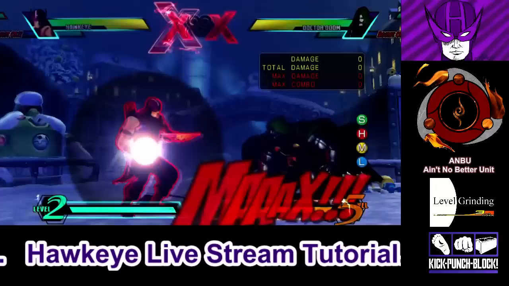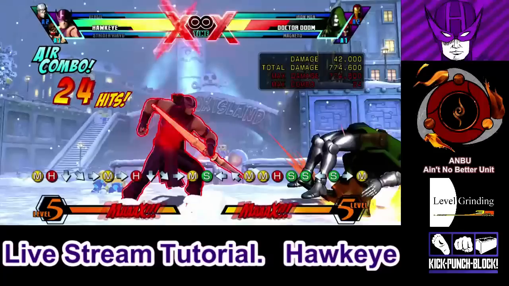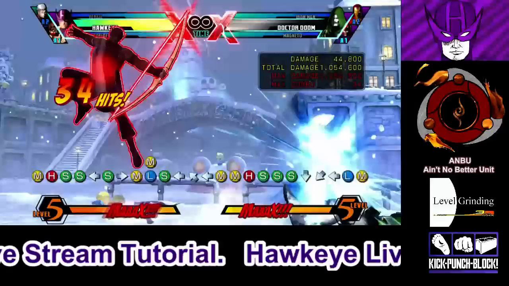So just get like 700k and then go into the combo of your preference. Or less. So as you can see, you get two relaunches, which is really good.